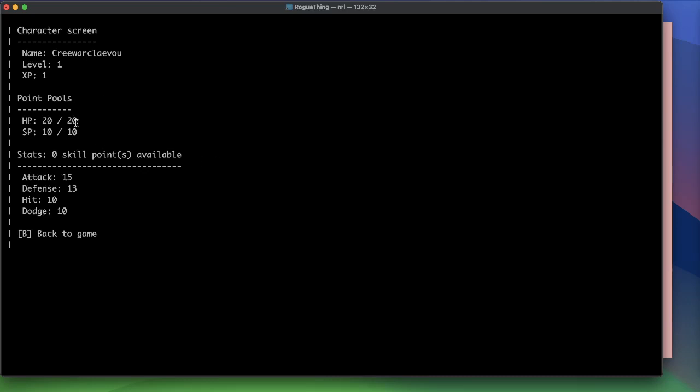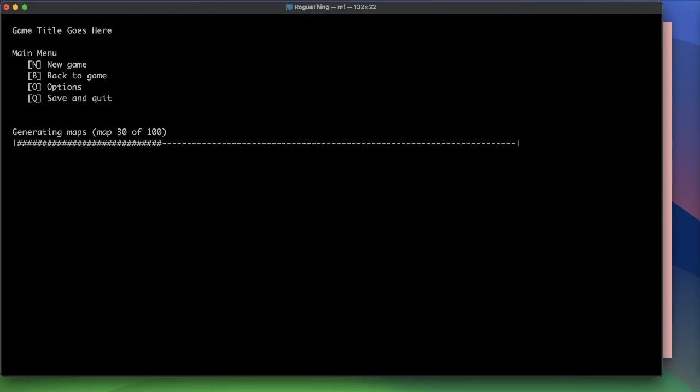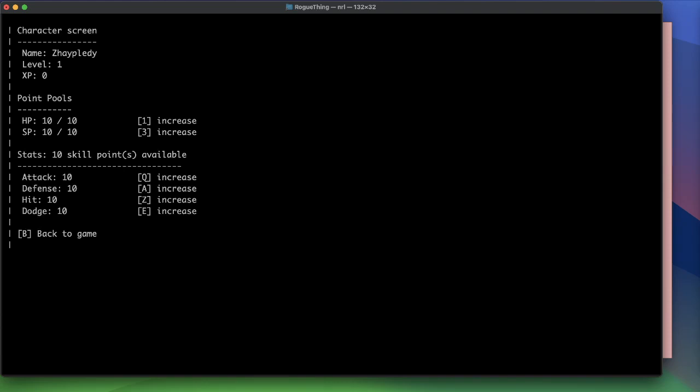So this is one thing that is not... I'm trying to think of the best way to do this. So the stat points, these are actually spent in both of these. Right now, they're kind of like on top of stats. So I think I'm going to change the way that looks.